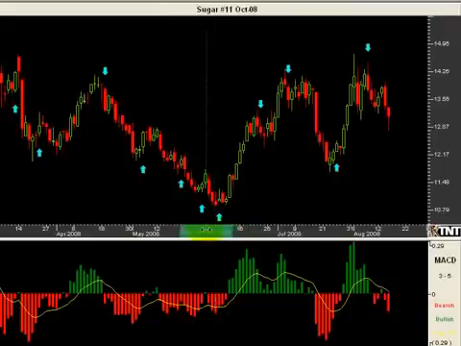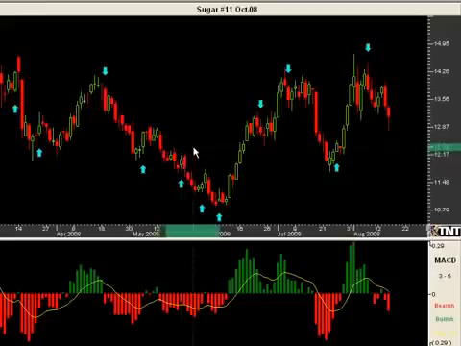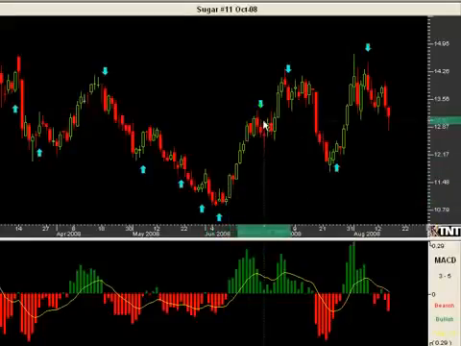You can see that every time it happened, if you had waited for the support to form, and support, as you remember, is red-green, you could have bought above there, but only down here would you actually have gotten filled at the very start of this rally. So that's definitely pretty exciting.